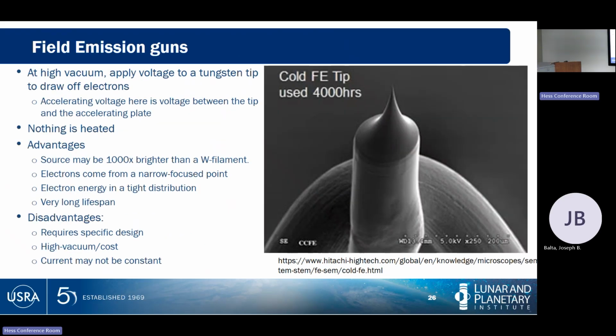The most fancy and most complicated ones are called field emission electron microscopes. So if you ever walk to an electron microscope on your campus and it's the big whole room one, and it's labeled as an FE SEM, this is what the FE stands for. It is telling you that it is a field emission gun. This is tungsten again, but it is not a single filament. It is a tip like that.